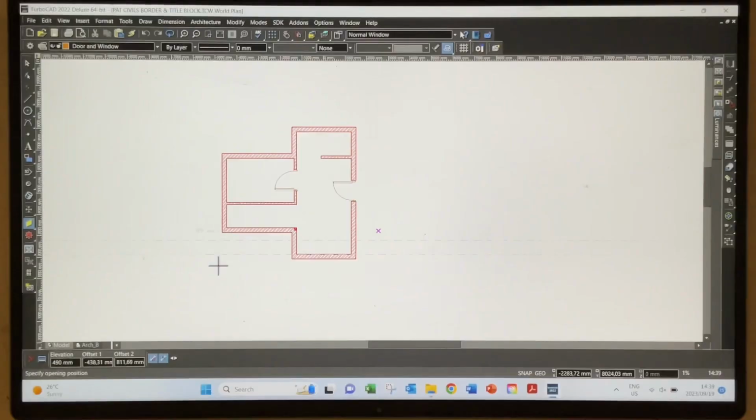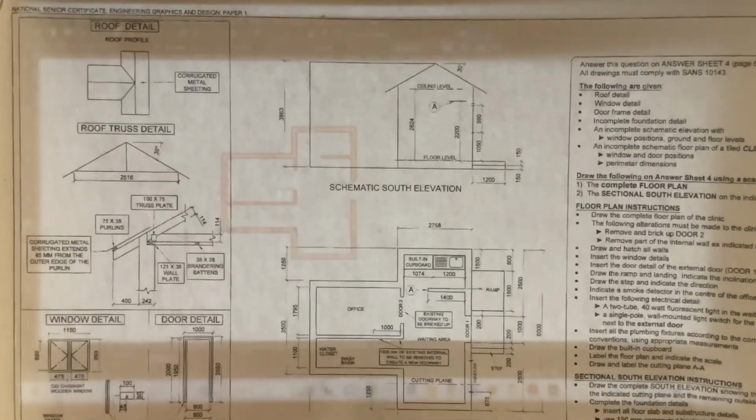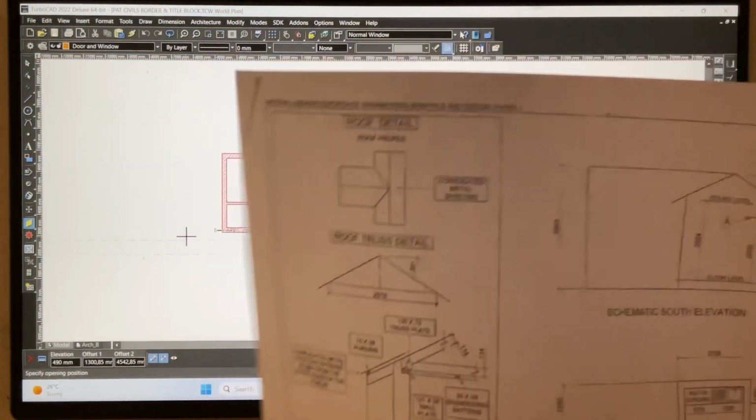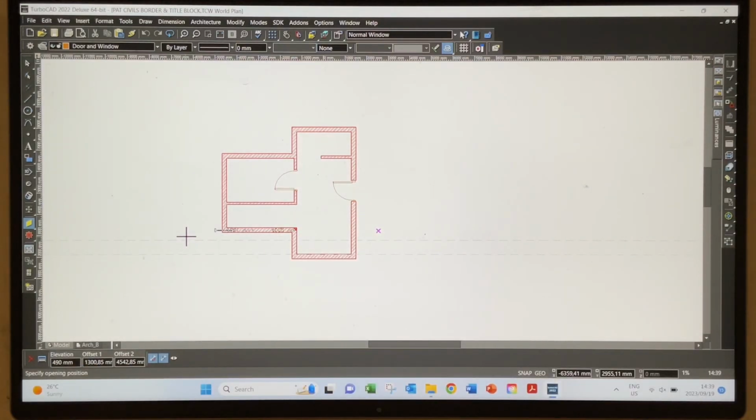Alright, you can see that I've been busy drawing on this thing, and basically what you have got on this little sheet that I've just given you is a whole lot of information. You can see that I've basically been copying out walls, etc. Now, to draw walls and that sort of stuff, you've got a lovely little architectural package which will help you to draw the walls in.